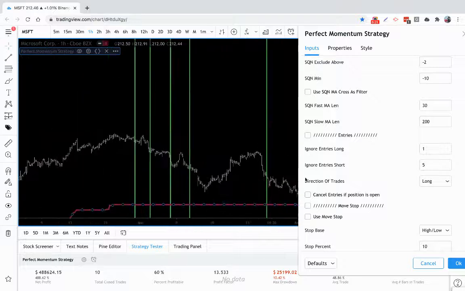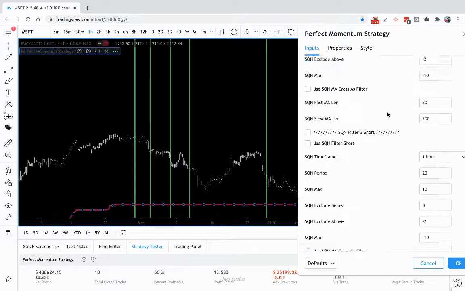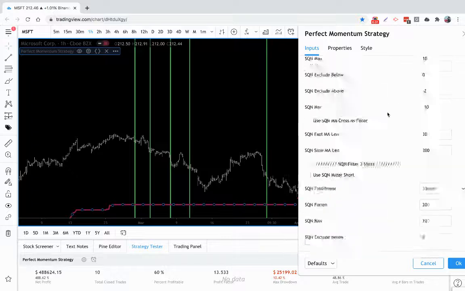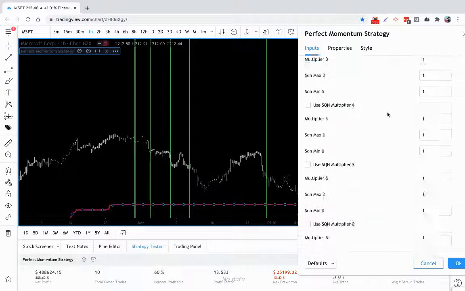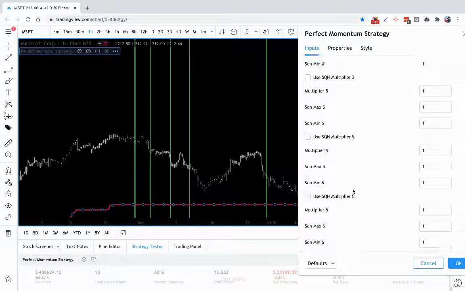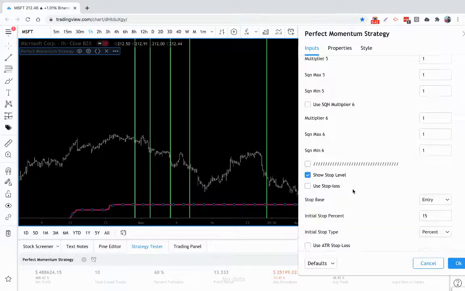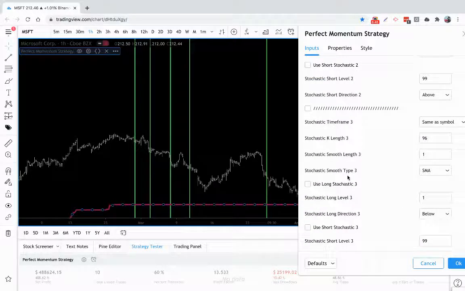Yeah, probably not too much because we're using the stop loss and the trailing stop to exit, but if you were, let me show you this. If we take the stop loss off for a second, and let's go back to the stochastic exit.